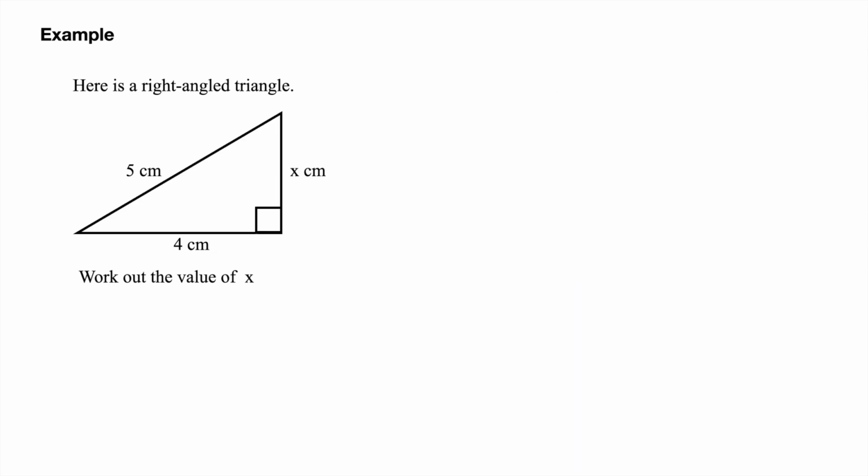Great. Okay, here's a slightly different example. Again, it's a right-angled triangle. It's got a square. Work out the value of x. X is this side over here. Right, we'll have a little think. It is only lengths, no angles involved. So it is my old mate, Pythagoras. A squared plus b squared equals h squared, which is h. We mark h. It's the long one. It's always the longest, down here, opposite the right angle.